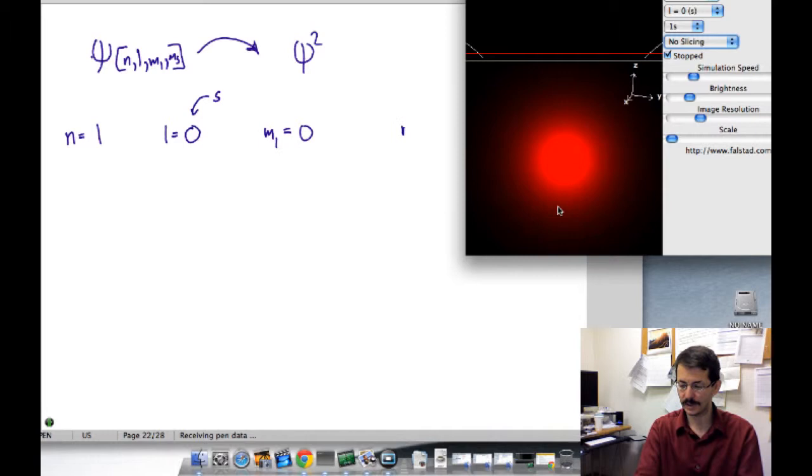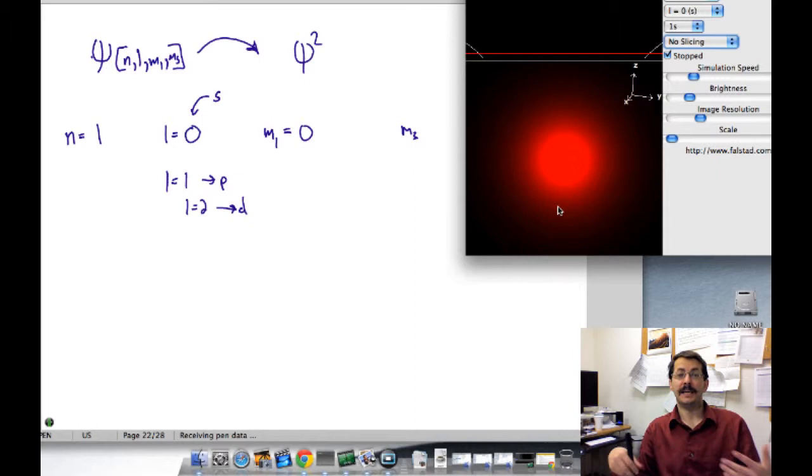But you could also have m sub s values, and there's two potential m sub s values. Well, what that means is that an s orbital in the first subshell will only hold two electrons. We already know that. We know that s orbitals hold two electrons. Just for giggles, we know that L is equal to 1 would be considered a p subshell, L equal to 2 would be considered a d subshell, and then f, etc., which also makes sense considering m sub L has a potential to hold up to 10 electrons for a d subshell.